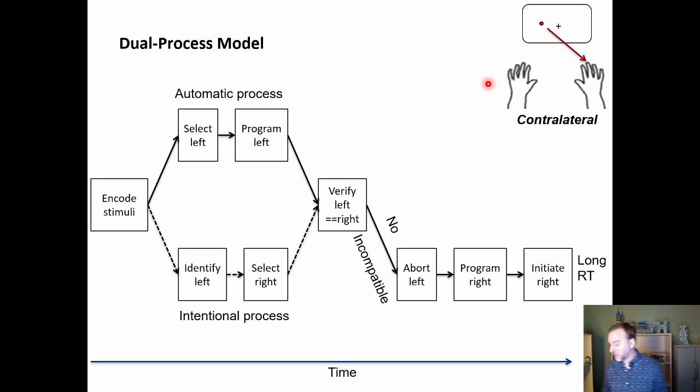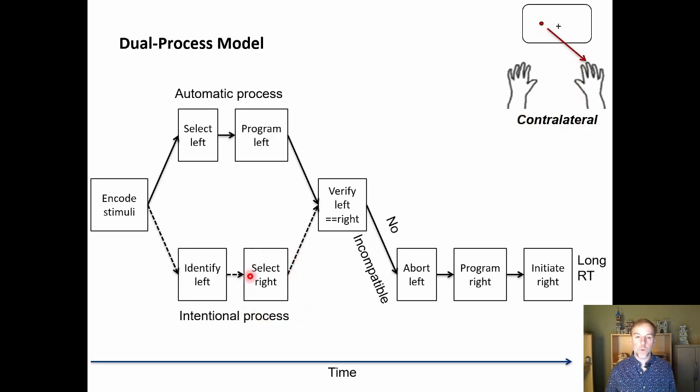All right, let's go through contralateral, and things are going to play out a little different. We're now going to see that the 2 pathways want to do different things, and they need to resolve that conflict. All right, so we have a stimulus on the left. We have some stimulus identification here, which identifies that, yes, there's a stimulus on the left. Automatic process, just like before, says, well, the most obvious thing if there's a left stimulus is to select a left response, and I'm going to program that left response. The intentional process says, okay, we know there's something on the left. What are the instructions? Well, it's contralateral. So if there's something on the left, I need to make a right response.